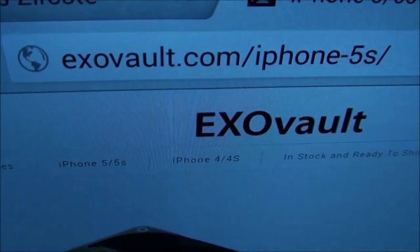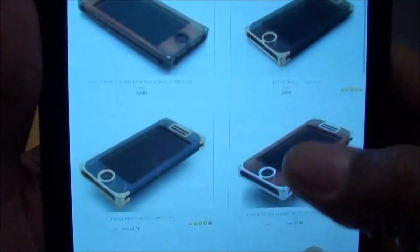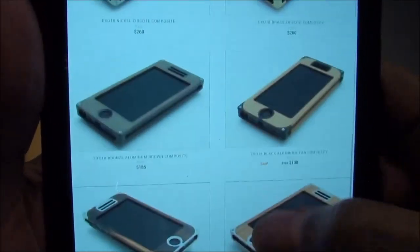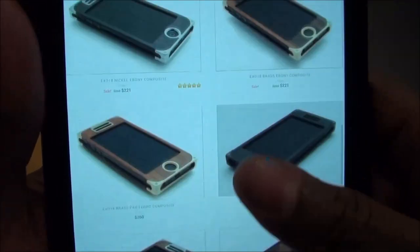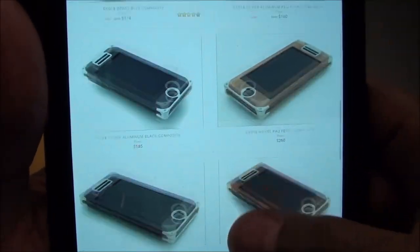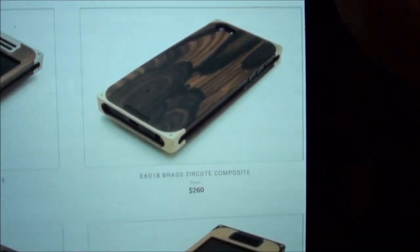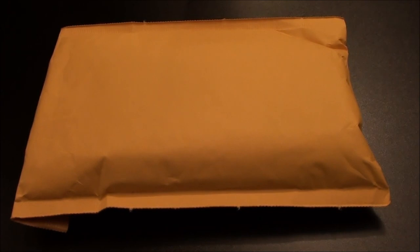You hit up exovault.com. Go to the website for yourself. I'm not going to read it all for you, but they got a whole bunch of different cases made out of a whole bunch of sick composite materials. If y'all remember the last video, I went with the black aluminum composite. This time, we're going with the brass Zircote composite. So let me pull that up so you can read a little bit for yourself.